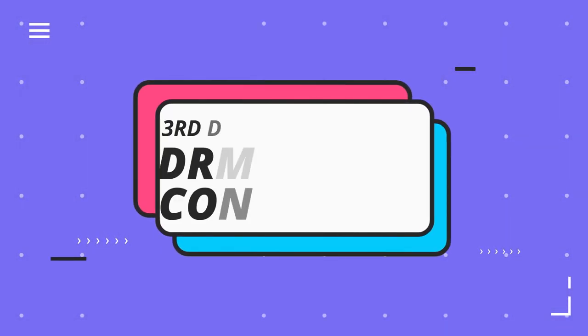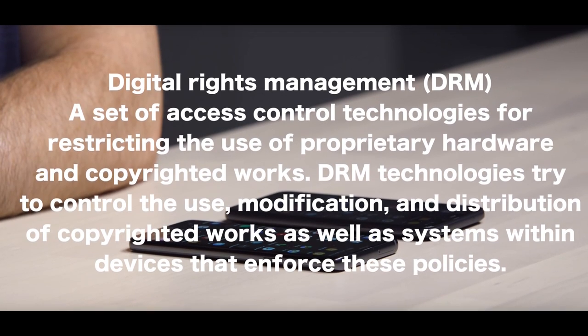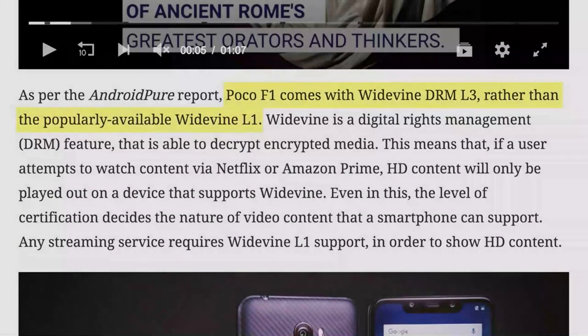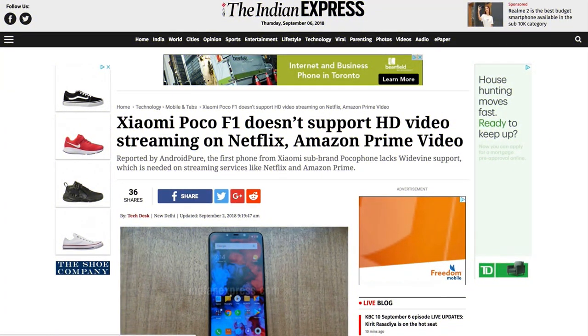The third main drawback in Poco F1 is the Widevine DRM certification. If you buy a Poco F1, it will come with Widevine L3 certification. If you update a Poco F1, it will come with Widevine L1 certification — but that is a software-level L1. Widevine L1 is used to decrypt DRM-protected content up to 1080p Full HD, and Widevine L3 certification is used to decrypt content up to 540p only. DRM content includes Netflix, Amazon, Hulu, BBC, etc. But despite showing L1 in settings, Poco F1 actually plays DRM content up to 540p only.